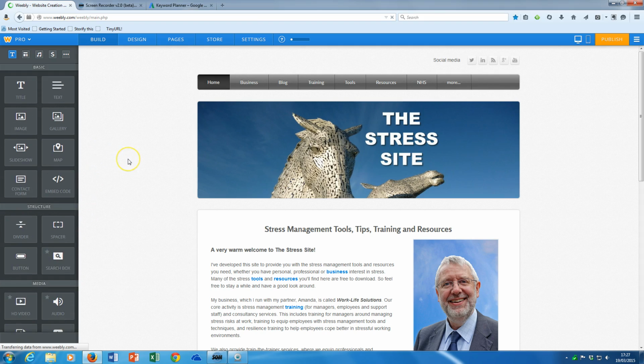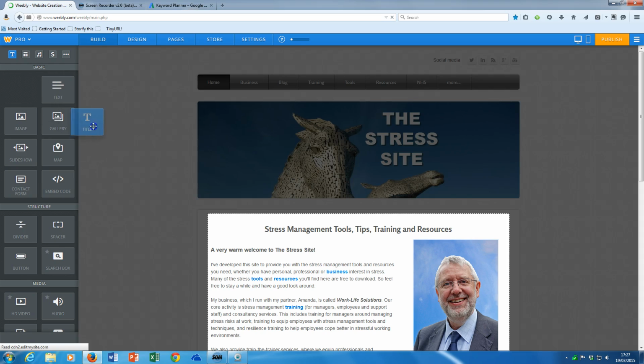All great stuff. Now, essentially how Weebly works is that it's called drag and drop functionality. So you hover over the element you want. Let's say you want to put a title on the top of your web page, and you would drag that down to your web page and it would put it there. You see a blue line, and that blue line shows you where, and if you let go of the mouse, your title will go there.